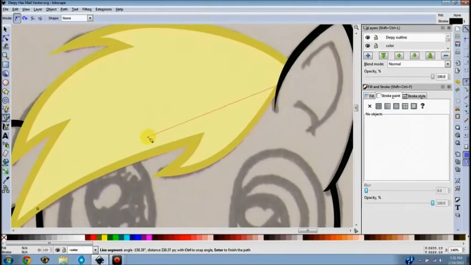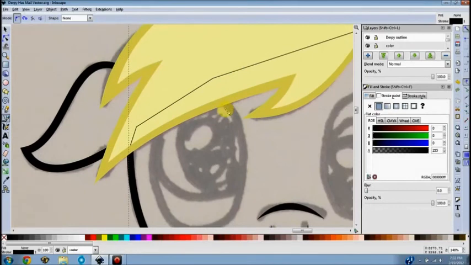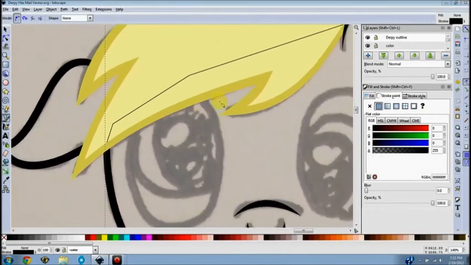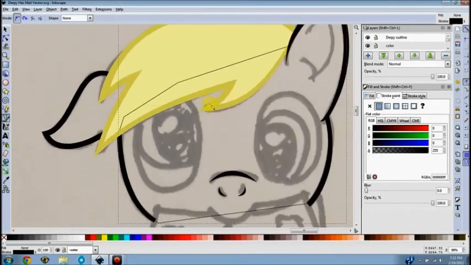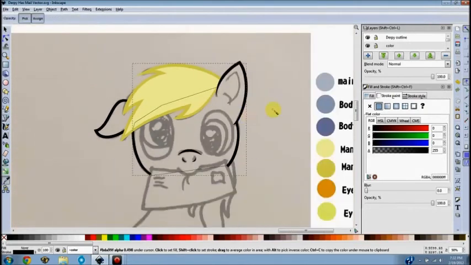See, now I can cut this straight across the hair. I don't have to go there because I can again use that same technique I just showed you, using page up, page down, home, and end, to basically move the color of her body behind the color of her hair. So I'll illustrate that here in a minute.